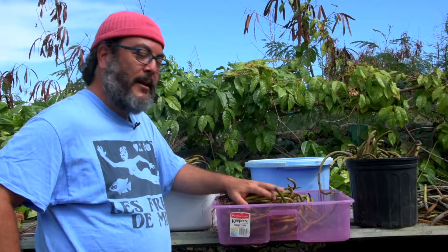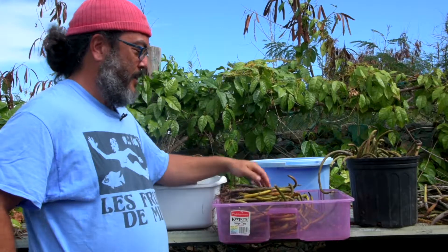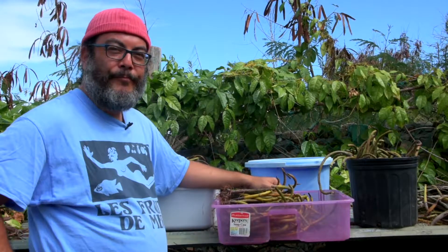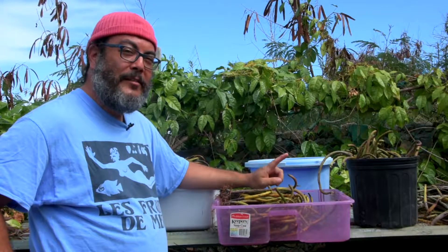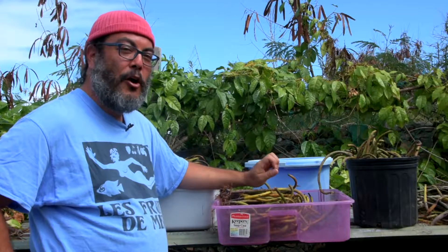Today we've got a very special tree — it's the red mangrove. The red mangrove is one of the most important trees on St. Martin. They're a key species in our wetlands. They live at the edge of ponds and at the coast and they do a lot of things for us.